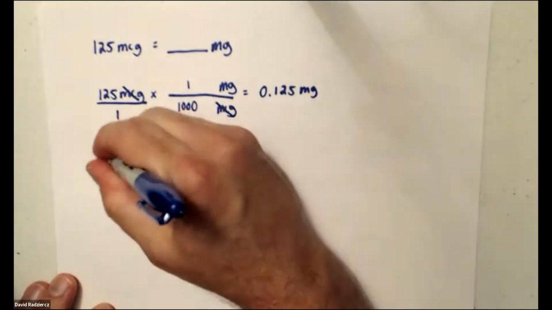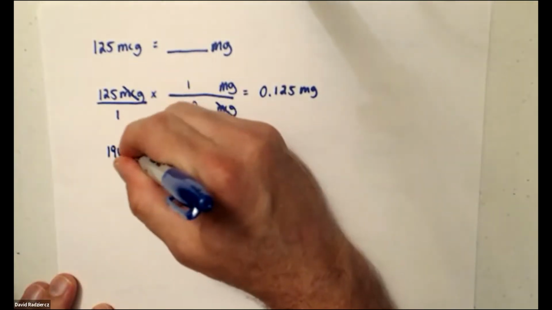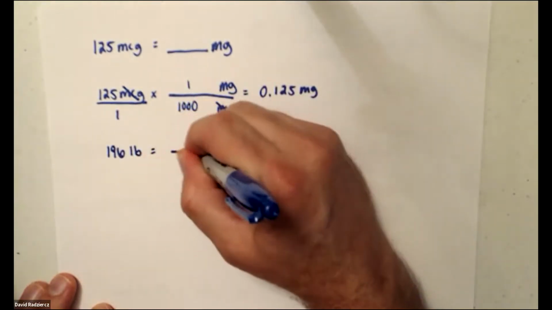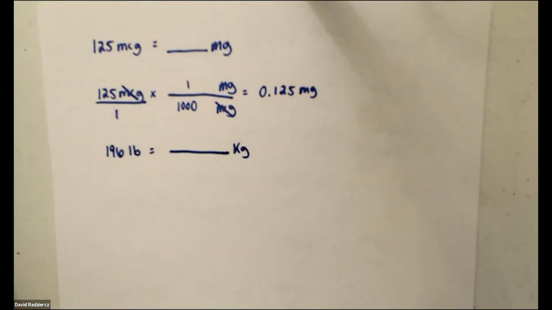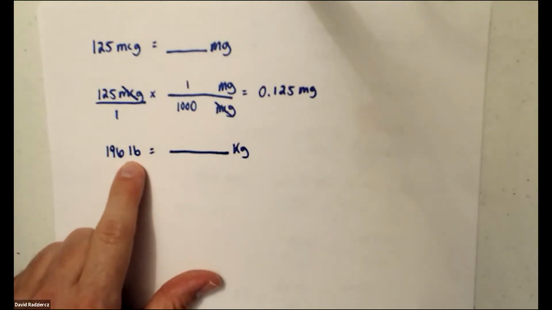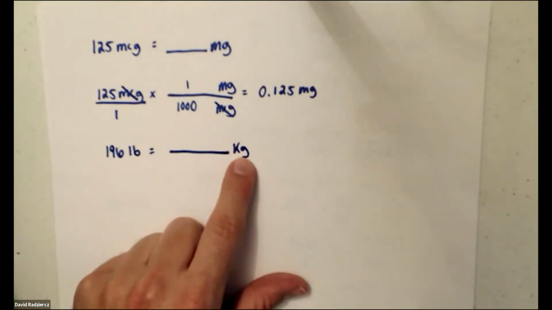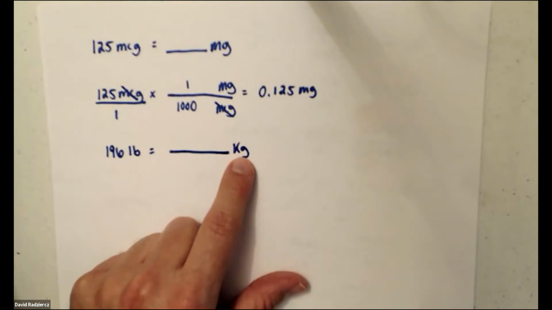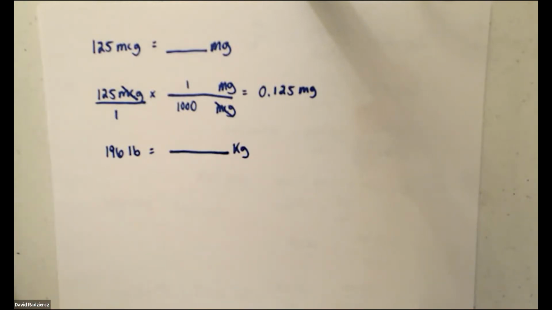Okay. Now this is also going to be a simple conversion, but the difference is I'm going to a different system of measurement. So pounds are like the American standard measurement for weight, whereas kilograms is the metric system of weight. So when you go from a different system, then you have the permission to round. Again, I'm not the one who's making up these rules for you guys. I'm just trying to help you pass the test. And I'm trying to show you the nuances where this would apply.